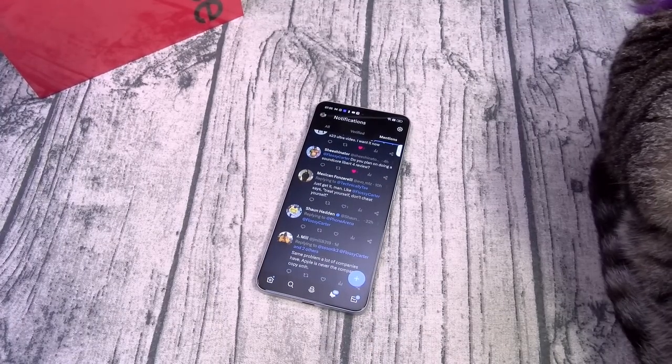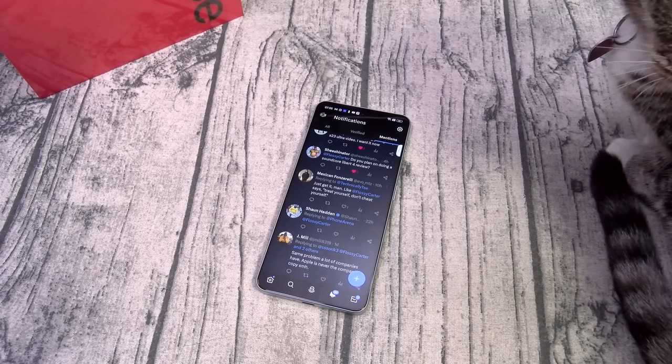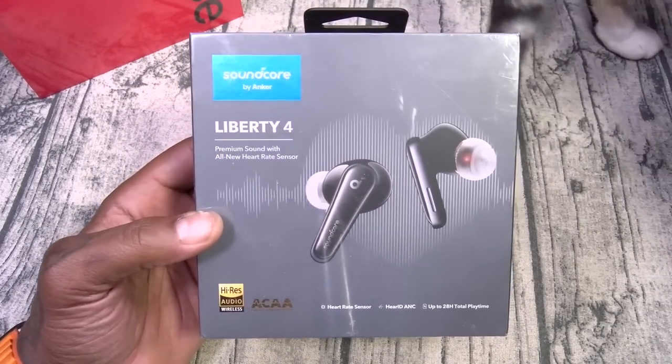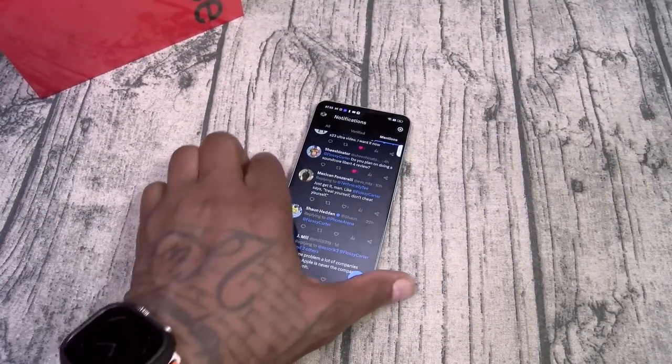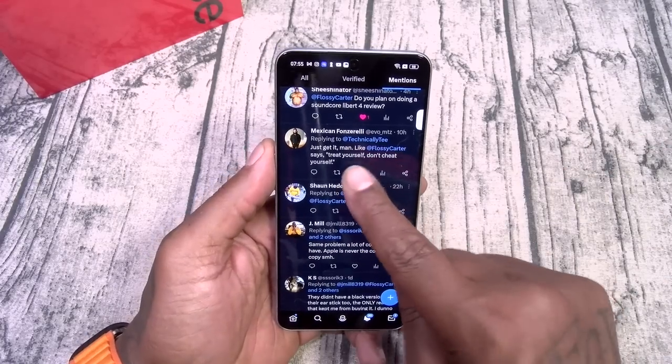Look, let me hit pause on the video real quick. Everybody keeps asking me about those. Let me show y'all something real quick. Now, I was cleaning up. I had these for the last, I don't know how many months, just sitting around. If y'all want to see a full review on these, hit me up in the comments and I'll do them. But they've been out for a minute. Maybe I will, maybe I won't. Anyway, all right, treat yourself, don't cheat yourself.